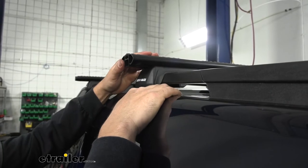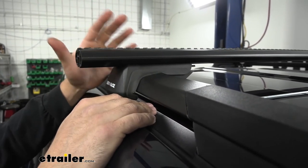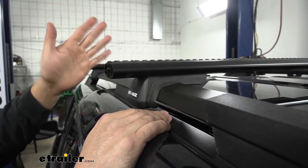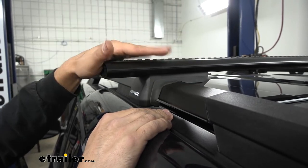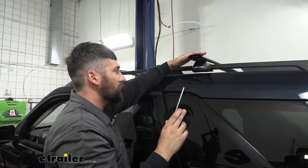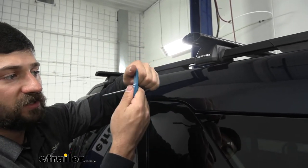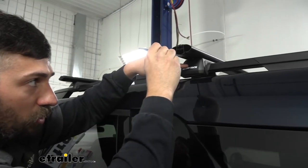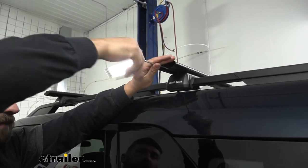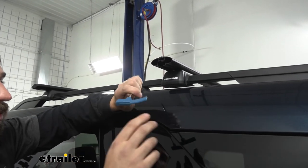Make sure the little rubber seal around the foot doesn't get folded up under the bar. Once both sides are on, measure from the outside of the foot pad to the outside of the bar on both sides to ensure it's centered — you can easily shift it by pressing on it. Once centered, tighten down the foot pack using the torquing tool that comes in the kit. When it reaches the proper torque, the tab on the tool will flatten out. Alternate back and forth side to side before fully tightening to keep it even.